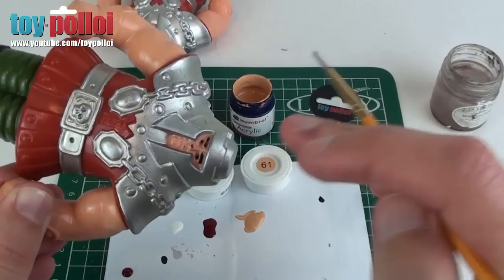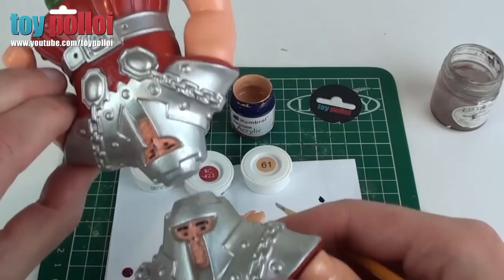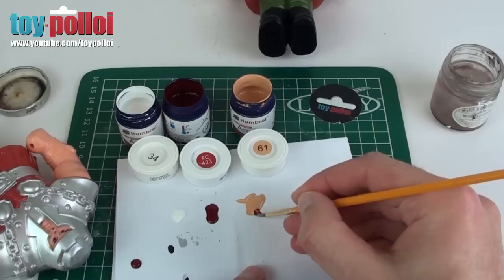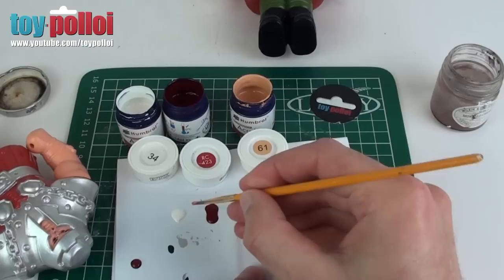I think they're both roughly the same shade of pink, so I'm hoping that I should be able to make something that matches quite closely, but it will be a mixture of paints rather than just one straight off the shelf. So just a little bit of that red mixed in here. You can already see that starts to go a lot more sort of a pinky colour. Then we'll take a little bit of white as well.